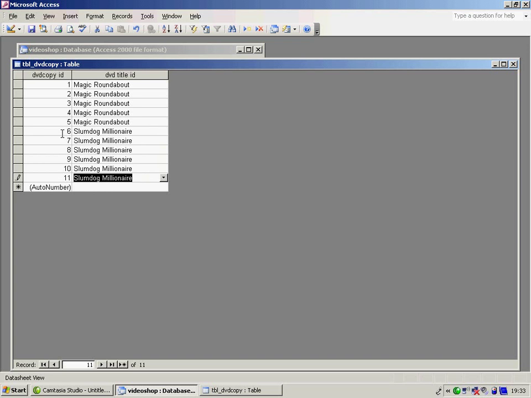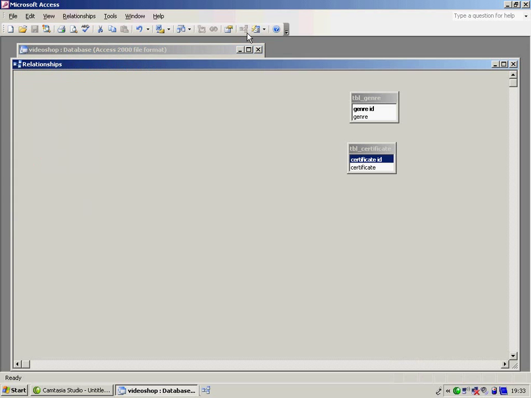One would have a barcode sticker saying, this is DVD number 6, DVD number 7, DVD 8, DVD 9, 10, 11. I'm hoping that you get the idea behind that now. In this way, what we're able to do is give every single DVD in our video shop its own unique number. Okay, just very quickly.